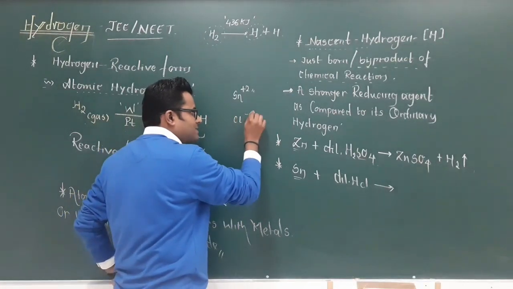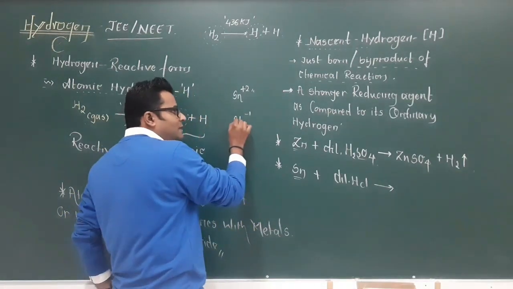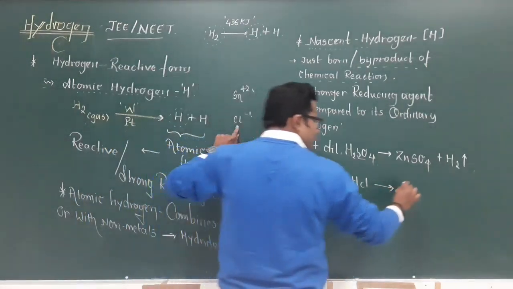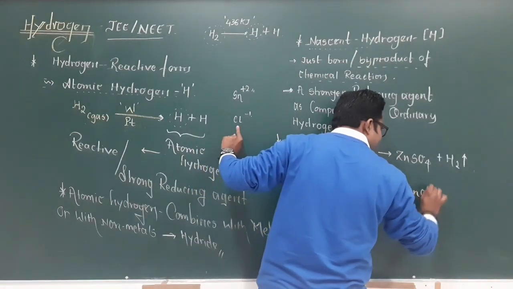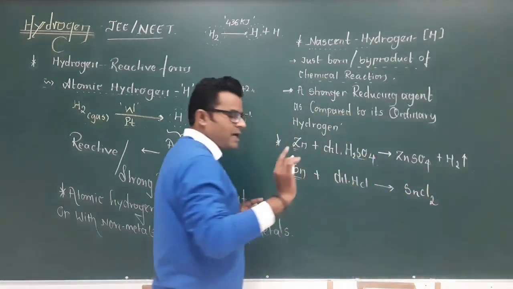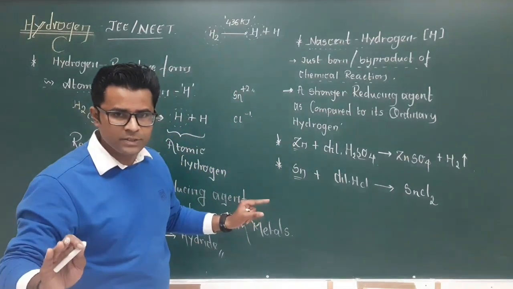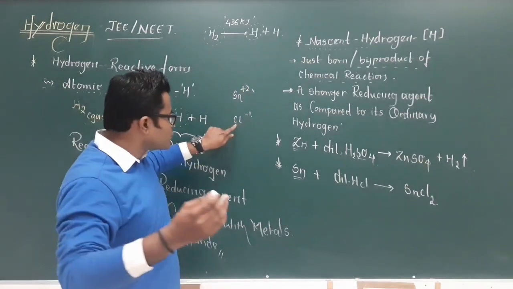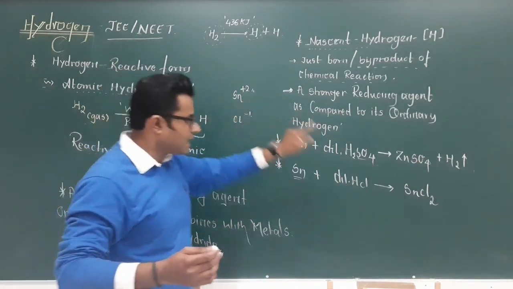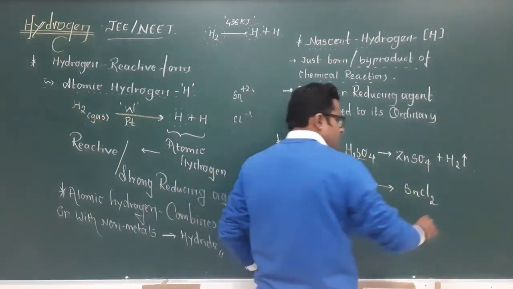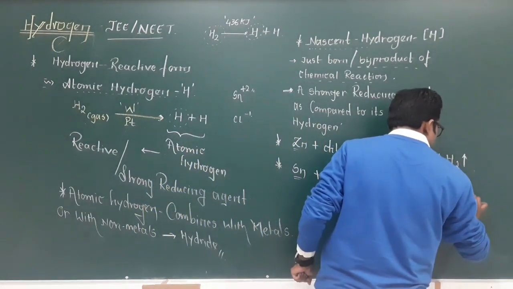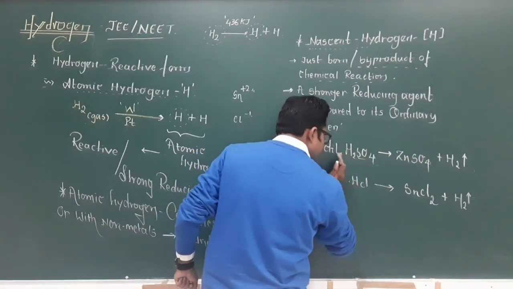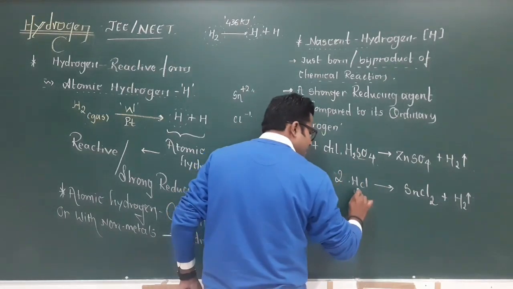I can write it down like this also over here. Okay, so -1 here +2. In order to compromise the charges, what we can say is we are going to have here SnCl2. This is how you have to compromise the charges, balance the charges. Okay, so +2, Cl is with -1 into 2. So 2 chlorines will be attached to stannous, and that will become SnCl2 plus H2 is going to be evolved. So if I am taking a look at a balanced chemical equation, then I can write it down as 2HCl in its direct form.